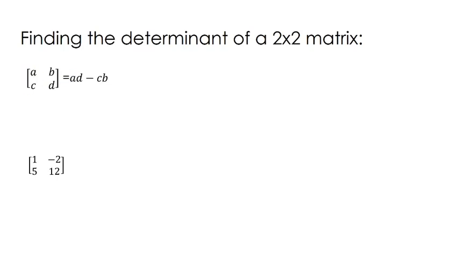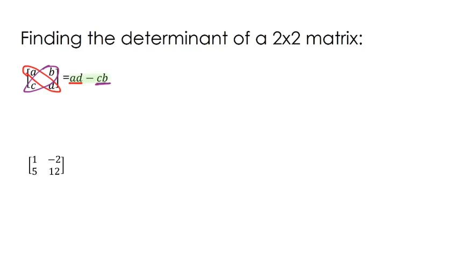And here's the structure of it. The determinant, if I have my elements arranged like A, B, C, D, will be the product of AD minus the product of BC. In other words, it will be these two values multiplied minus these two values multiplied, okay? And so here's an example.